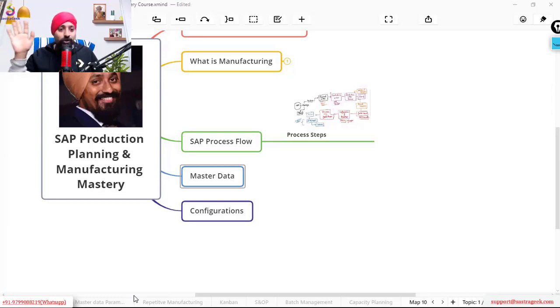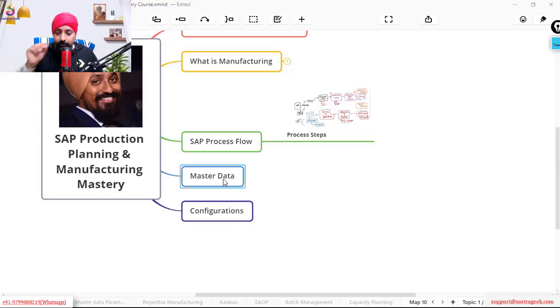Make to stock, make to order, repetitive, Kanban, everything or most of the things would be controlled through the master data. So master data is very important. As a consultant, first you need to have a good grip on the master data, and then explain it to the end user so that they grasp the knowledge, and in the longer term they would be able to maintain correct settings.